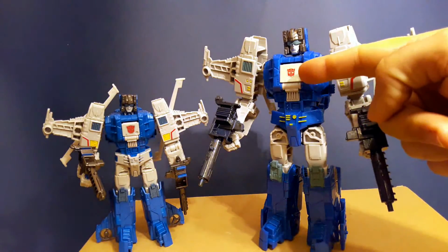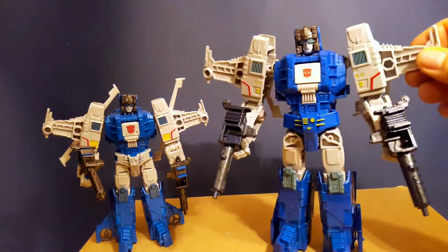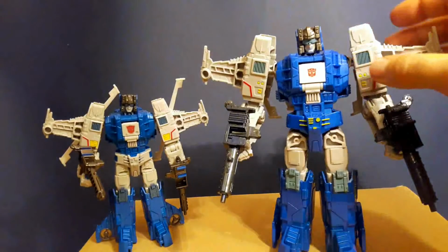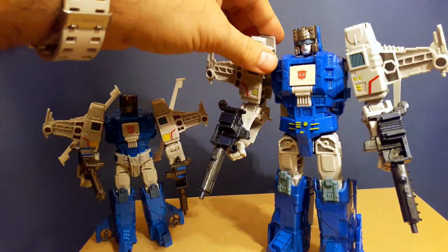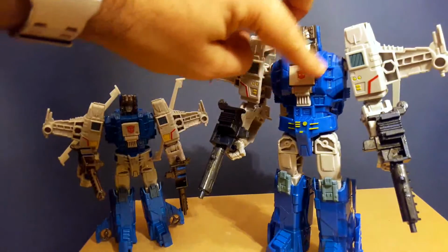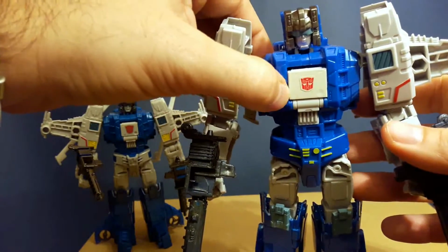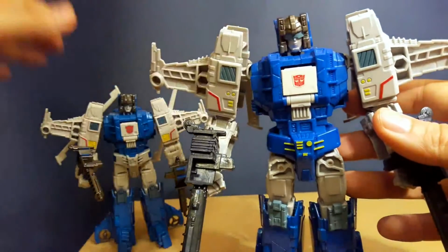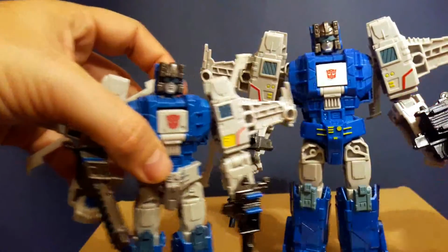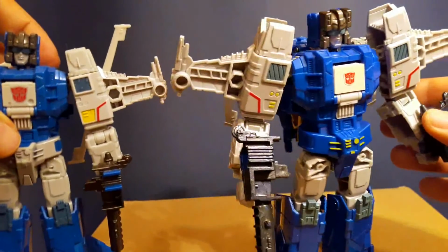The WeiJiang figure comes with a weird WeiJiang symbol because they obviously cannot use the Transformers symbols on these knockoff figures. I don't like that symbol at all, but to remove it I think you would need some kind of paint removal because it's painted on the chest, so I just went for the easier approach. I just placed a complete white sticker on the chest and put an Autobot symbol there. You can see the molded details below the white sticker, like this circle here. They are all present on the WeiJiang. I just didn't want to bother using chemicals to remove that weird symbol, so I just covered the whole thing up with a sticker.